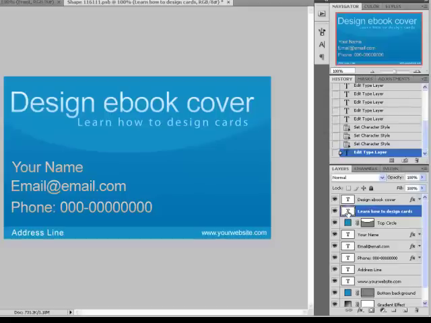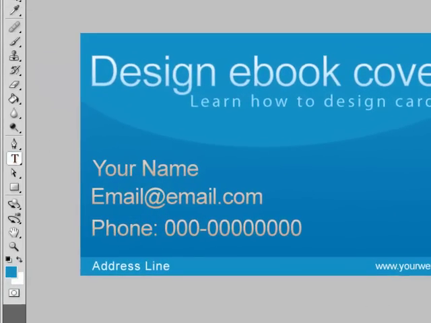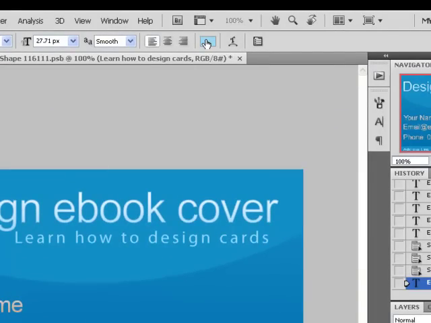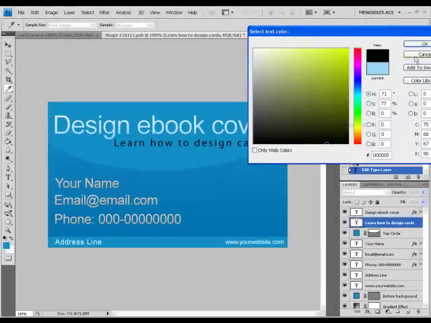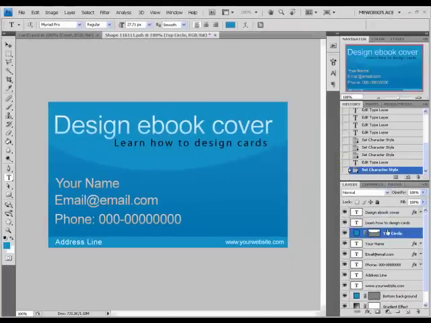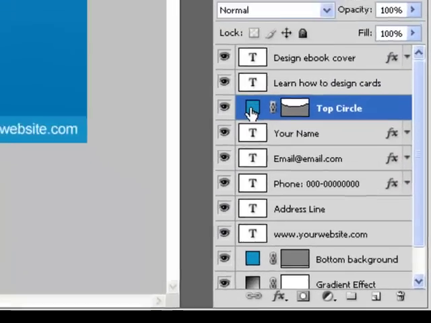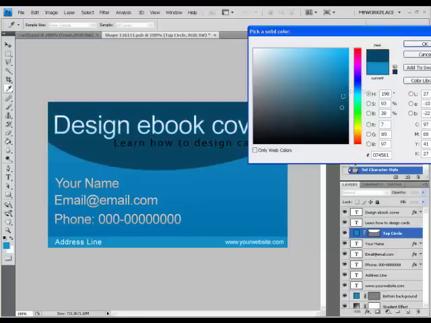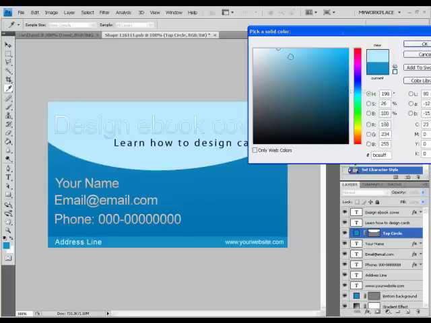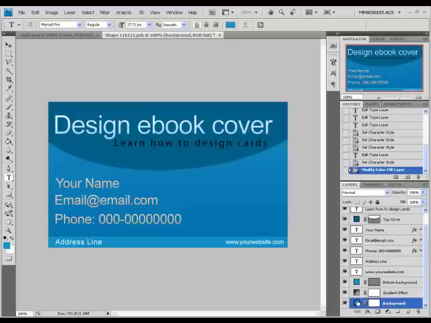If you want to change the color of the text, the layer needs to be selected, then select the type tool. And on the top window you will see a color box. Press on that once and choose the new color that you want. You can change the color of all the layers that have a color box on the left side by pressing twice on the color box and choosing the color that you want. And you can change each one of the other layers the same way.